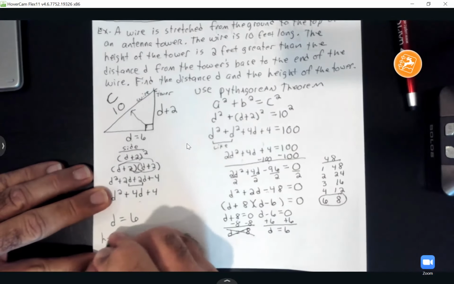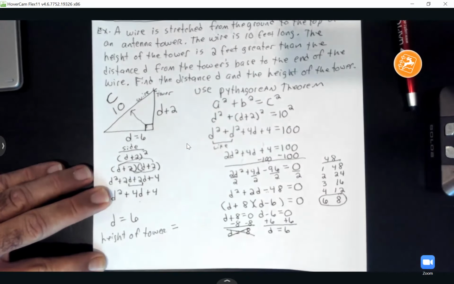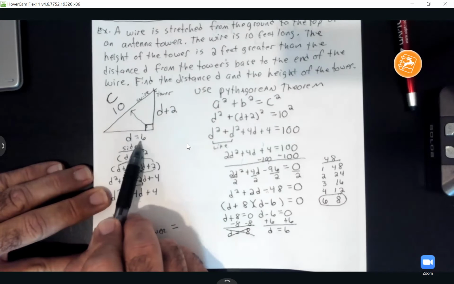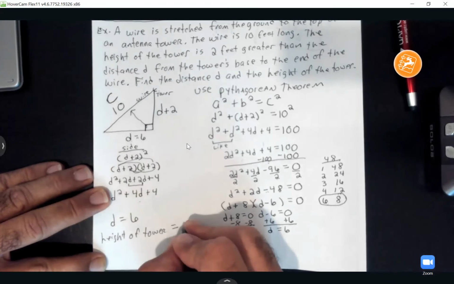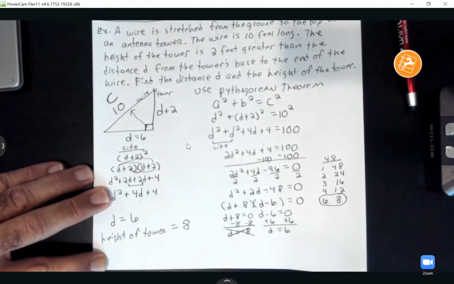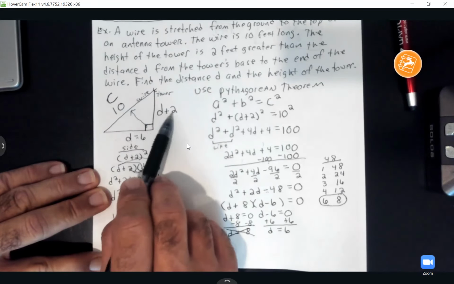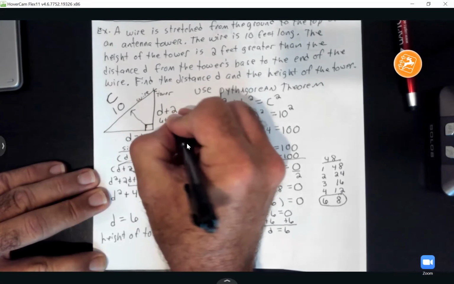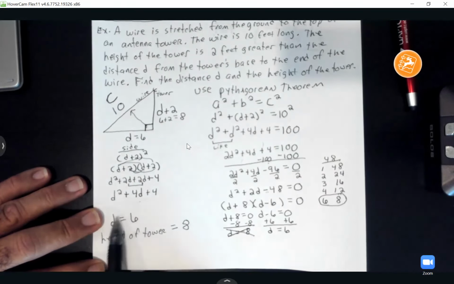That's the distance. So what is the height of my tower? Well, y'all got me a 6 for the D, and they said the tower was D plus 2, so that is y'all getting an 8? Right, if this side's 6 and this tower's 2 feet taller, 6 plus 2 gives us 8. So you would put in 6 for the height of your tower. Then the second blank, D is 6. Then you would put in the height of the tower would be an 8.